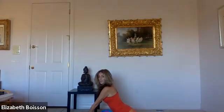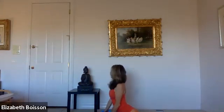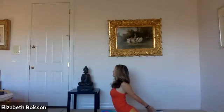We're moving into resting pigeon, so if you'd like to go down on your backs, you can do so as well. Inhale as you walk those hands back into royal pigeon. You can either take Venus Mudra. Find those shoulders back and down, or stay where you are and walk those hands forward.